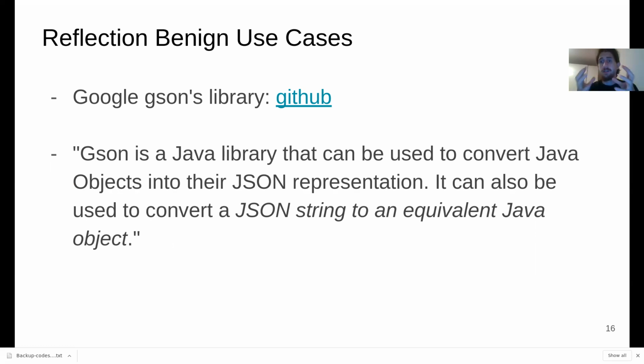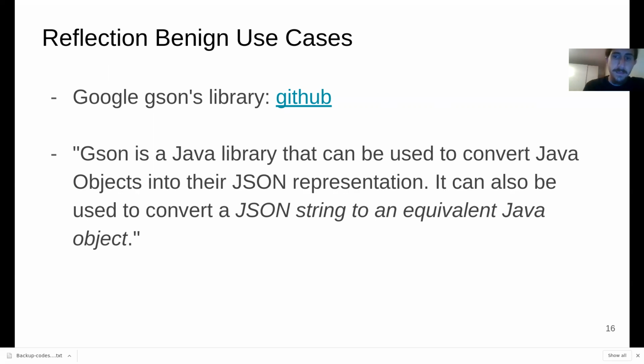So you have this JSON string, a string in the JSON format representing an object, and now you can map this to a Java class and access it with the Java syntax, like getting a field and so forth. Well, this is implemented through reflection, because the fields you have depend on the JSON structure, and they cannot just have a Java class definition. They need to improvise and create fields on the spot.